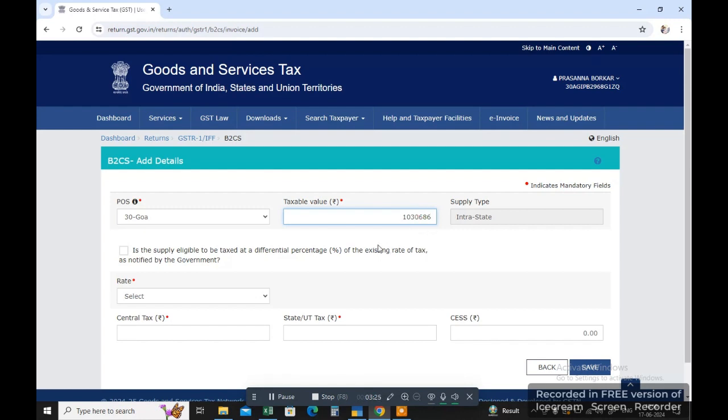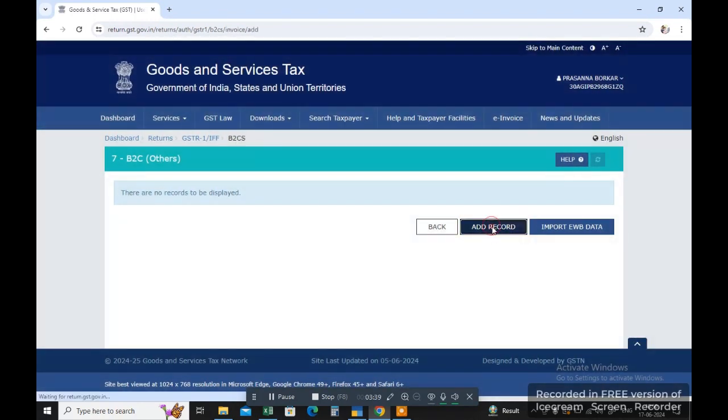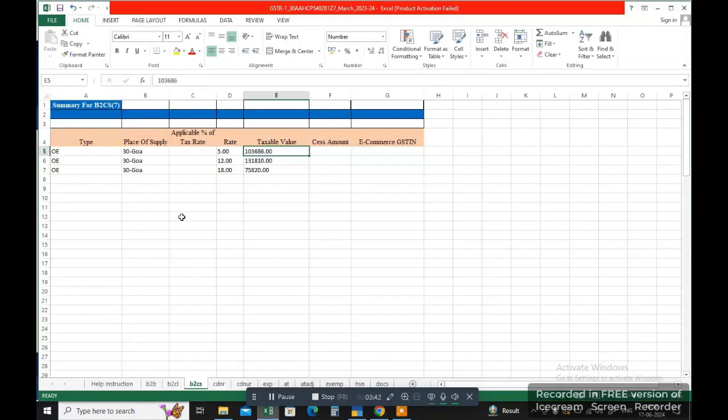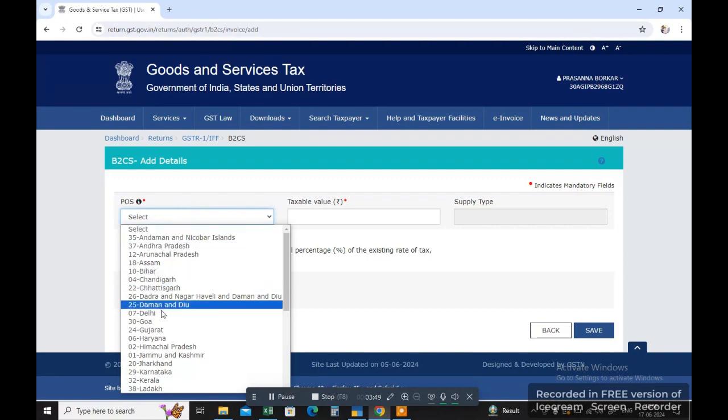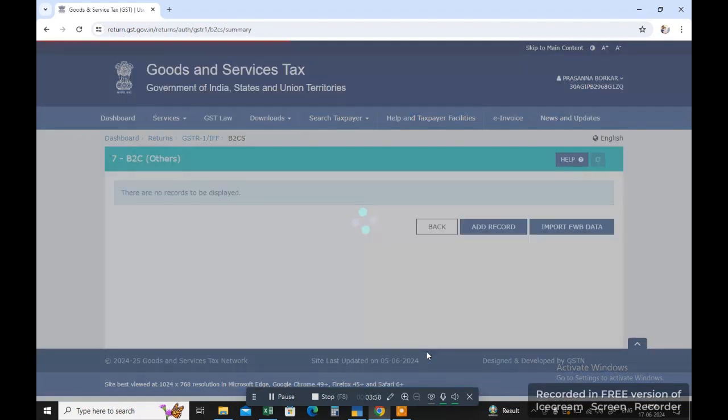Okay, then state here what, 5% sale. Okay, correct, now it's a 5% sale, that's it, and say save, that's it, only this much, nothing else than that. Then again go to add records, and here 18% Goa, 18% 75,820. So select Goa here, 75,820, and here it is 18%, and say save. Only this data you have to fill.